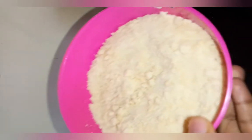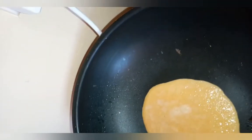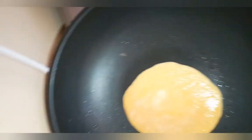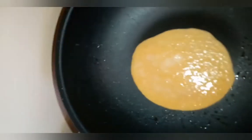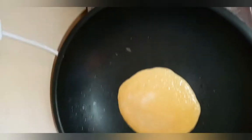I blanched the almonds for about 30 seconds, removed the skin, let them dry overnight, and then ground them with my meat mincer — it works perfectly. I also have this Amila one, which I use to make my peanut butter. I love making my own stuff. And this is my food processor, it's called Electa — I love it. When I'm cooking these I'm using ghee, which is good.